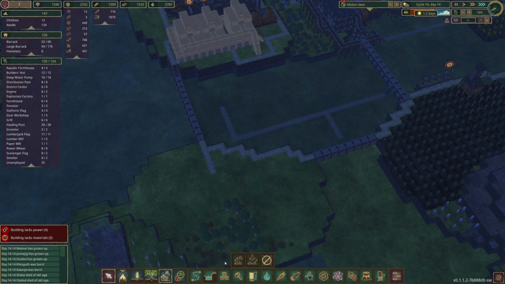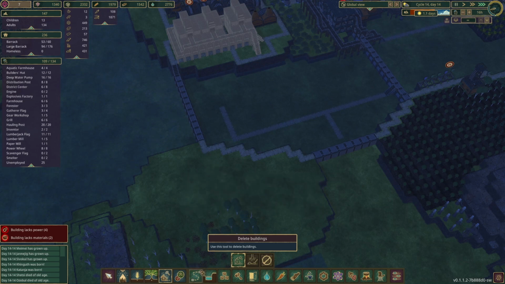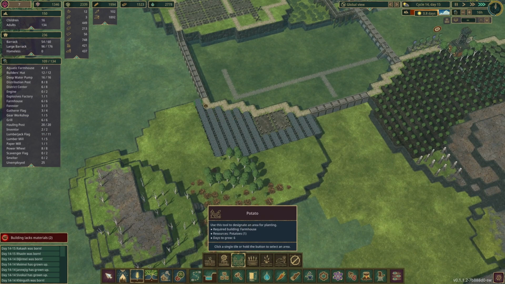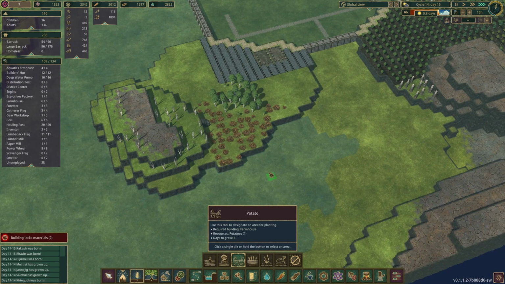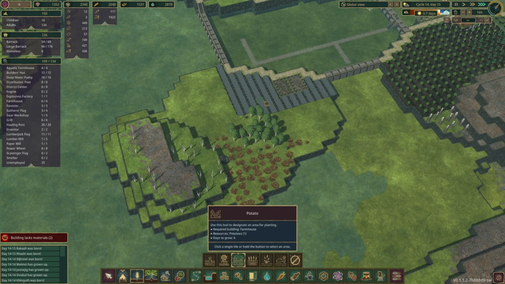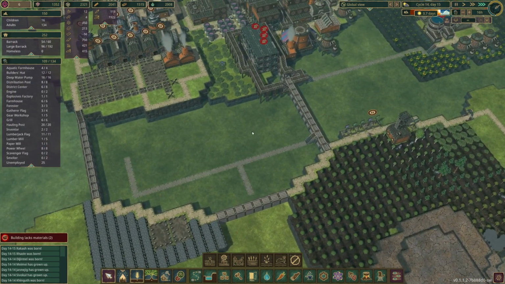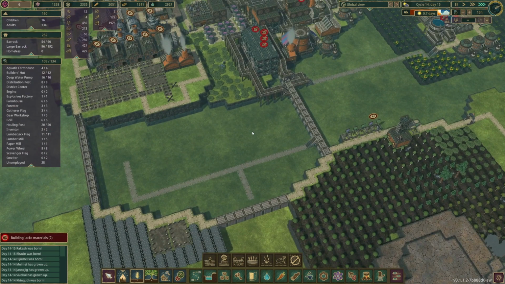So I'm going to go ahead and clear this path. And we'll set up 2 farms, I believe. That should be enough carrots. This portion here should stay green. These portions over here will not. Especially, as you can tell, right here, because all these have died. So these won't stay green, but this should. So that'll provide us a little bit more crops.